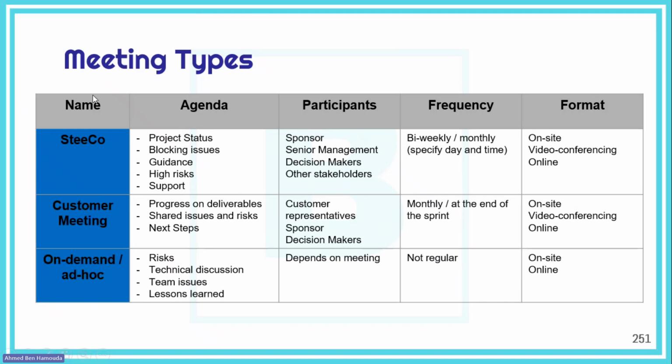Okay, now how often can you, as a project manager, have a steering committee meeting on your project? I personally used to, if it's an internal steering committee without any external attendees, it's usually bi-weekly or at least once a month. So you could have it bi-weekly, monthly, it's up to you. And you always have to specify the day and the time of that meeting.